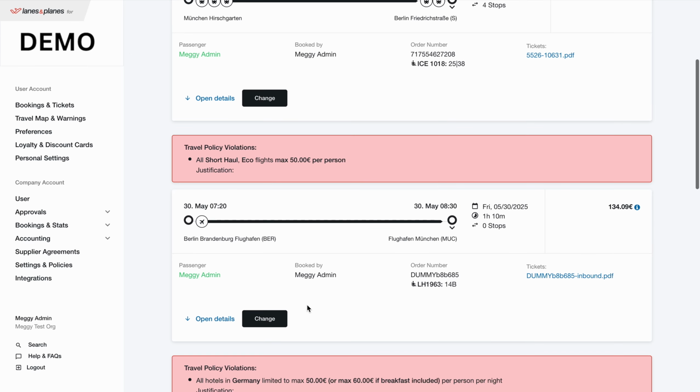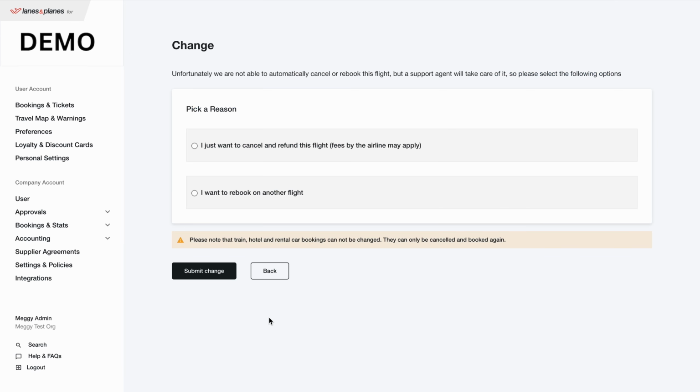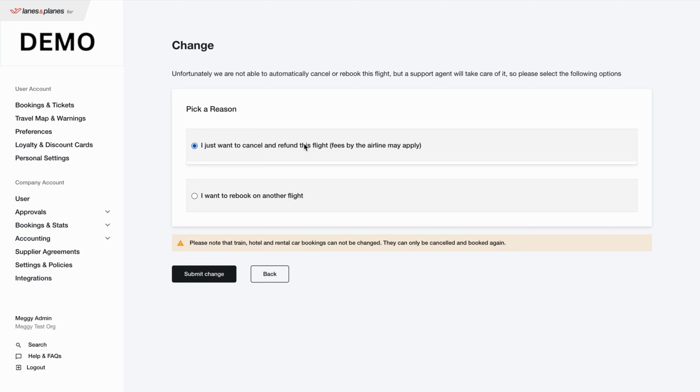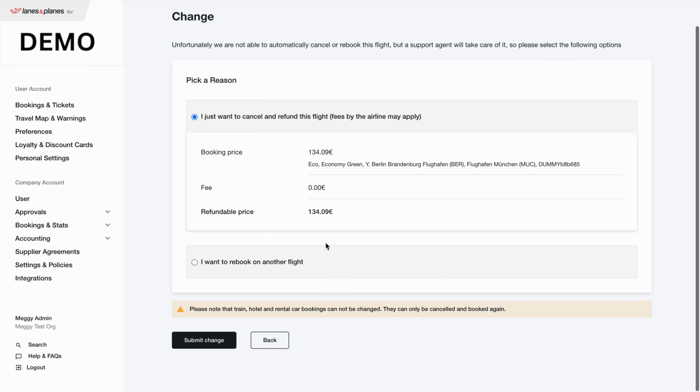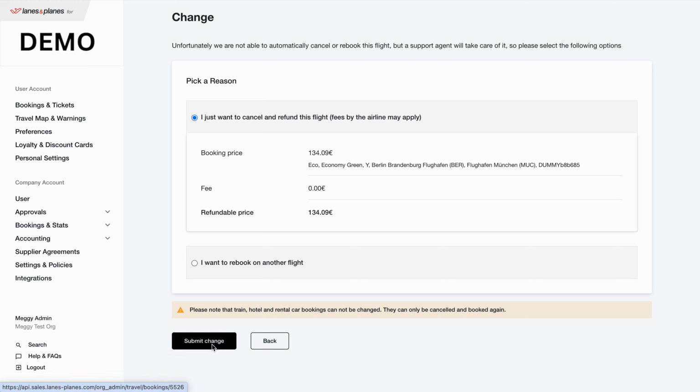For a flight booking, by clicking on Change, you can choose whether you want to cancel the flight. You then have the same view as before with the cancellation fee and refundable price. A cancellation can also be made again via the button Submit Change.